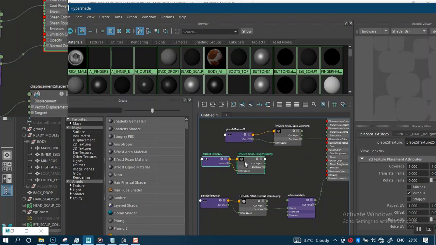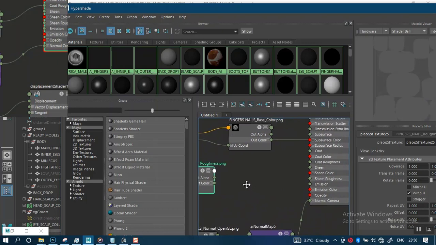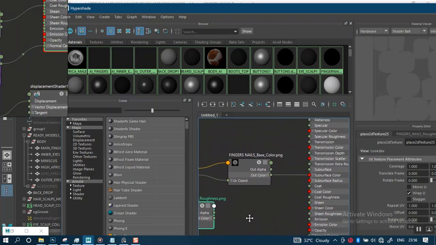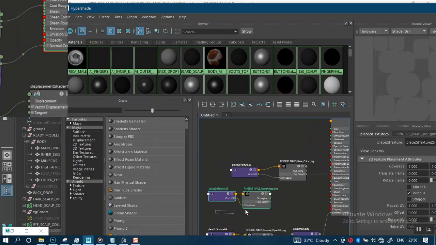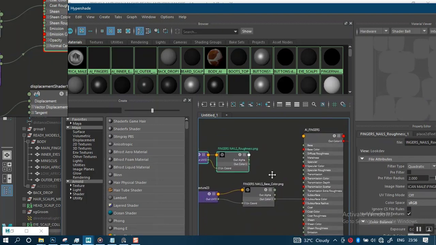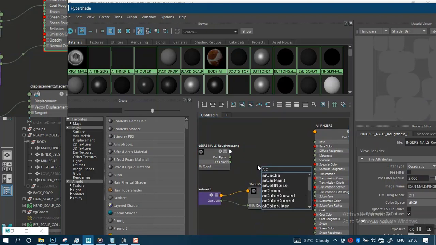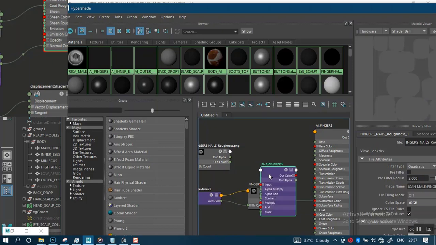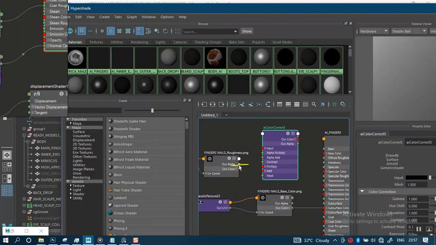We also need an AI color correct node, to adjust this a bit better to our liking. This actually needs to be on top. Let's just drag this on top. So tab AI color correct. Let me just drag this up here. So the out alpha should go to input.